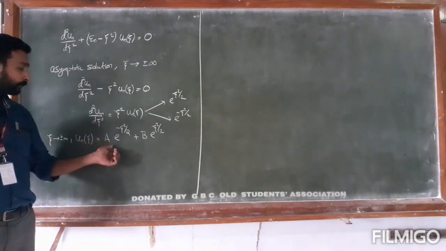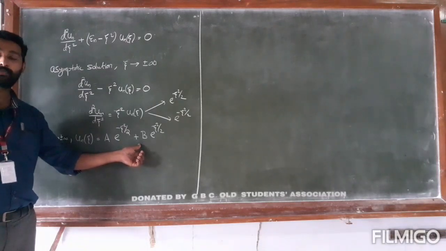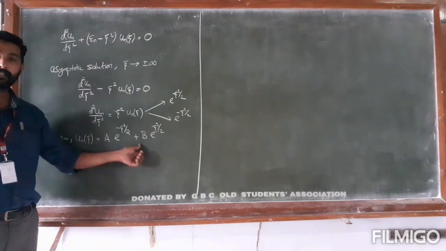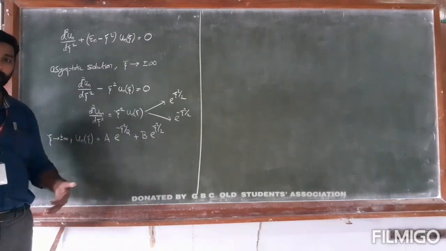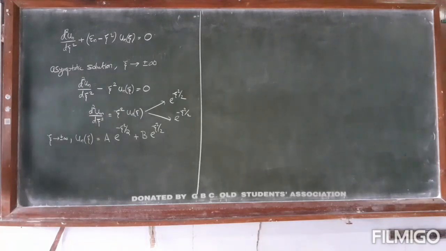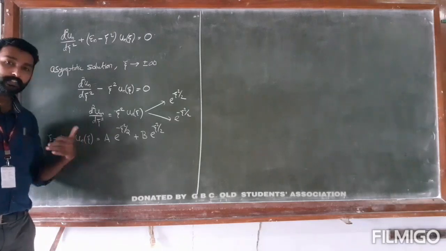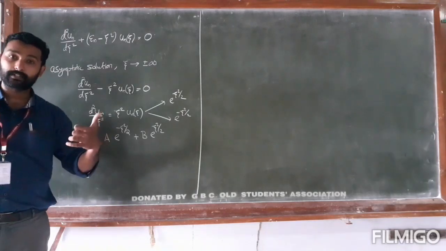But among these solutions, one of the terms will not satisfy the normalization condition of the wave function, because we know that the wave function must be normal. That is, if you integrate the mod square of the wave function over the entire space, you should get 1. So the wave function must vanish when you go away from the origin. Okay, so if that is the case, then u_n of theta must tend to 0 when theta is very large.